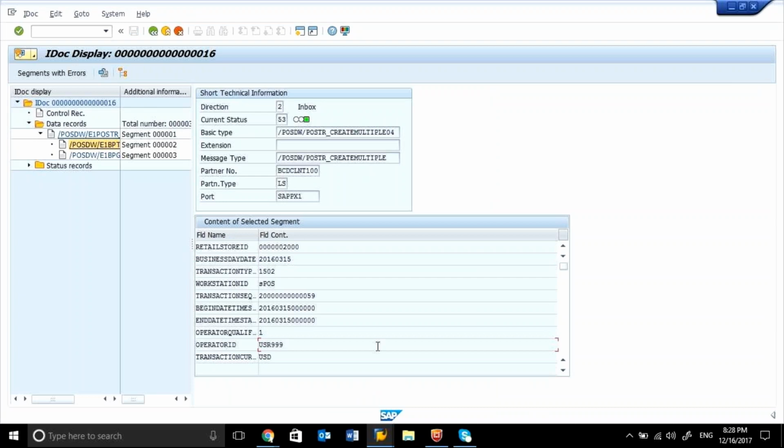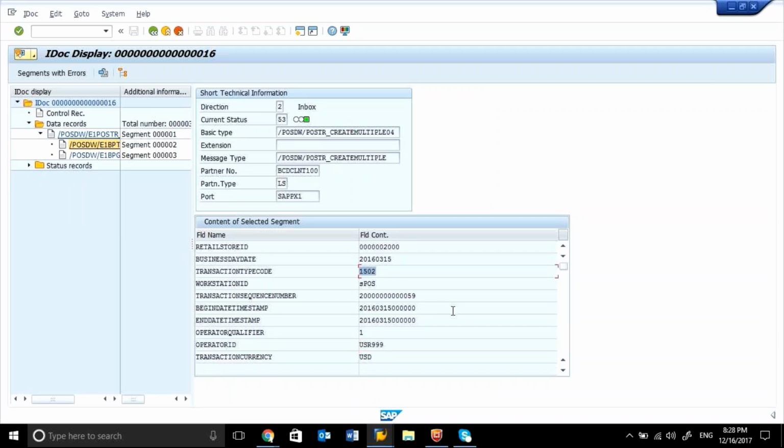So what is the issue? The issue is that sometimes PI forgets to push this one, right? Like the retail type code. This code is important: this is for sales, this is for return, whichever code you are sending. Sometimes PI misses it. So if any mandatory field is missing from PI to CAR in this IDOC, like the store ID, or the date, or even the timestamp, which you have to put this way.